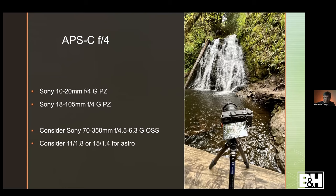And living in the Pacific Northwest, with inclement weather, particularly if you go in non-summer months and you don't know when the weather is going to change, I really, really wanted a weather sealed version. And lo and behold, Sony came up with one. This is the 10 to 20G F4 lens. So this has replaced my ultra wide F4 lens for the APS-C system.